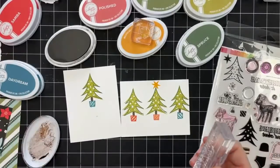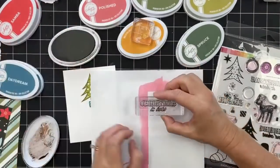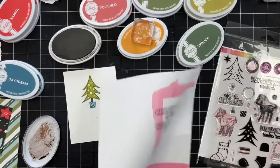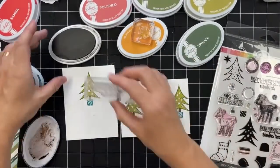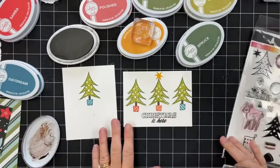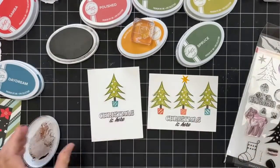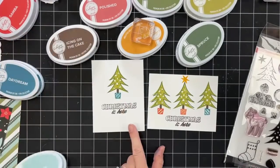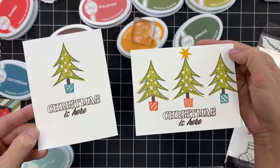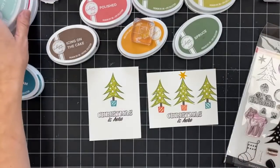This is a brand new stamp, so I'm going to get a piece of scratch paper to practice on and make sure everything looks good before I stamp it for real. I always do that. And you guys see I smudged here? Leave it to me. Always, always. Oh, that looks cute. I'm just going to go ahead and use the same sentiment for this card. I love that sentiment. It was very satisfying to stamp. That font is a lot of fun. It is so fun. I haven't used it yet, so I'm very excited to have used it.